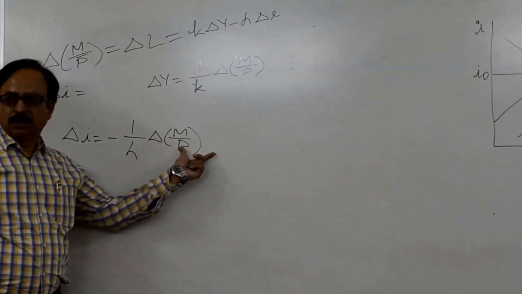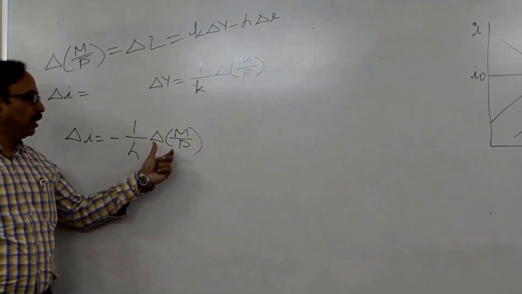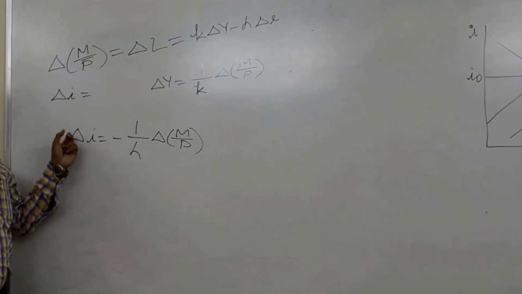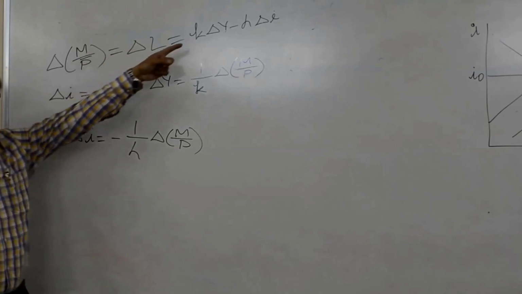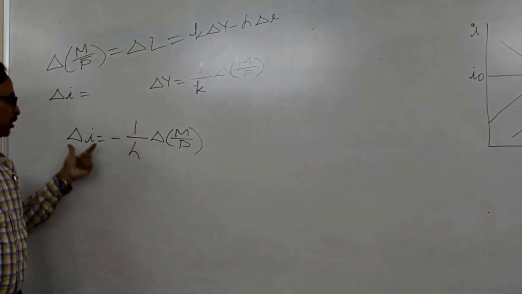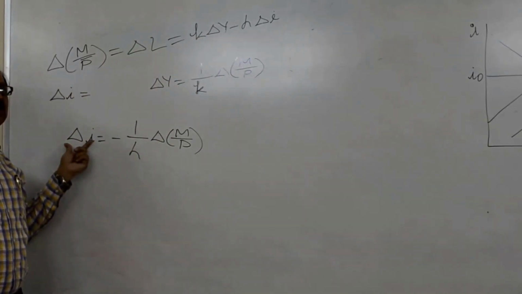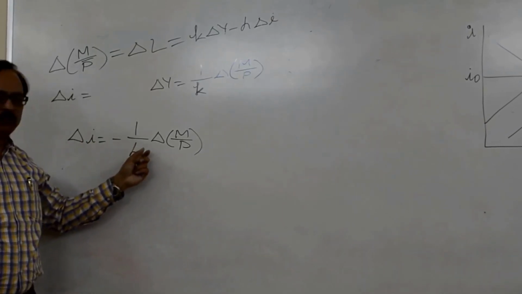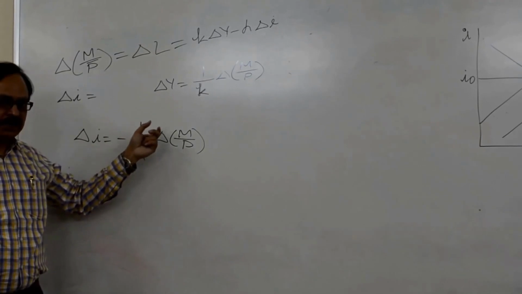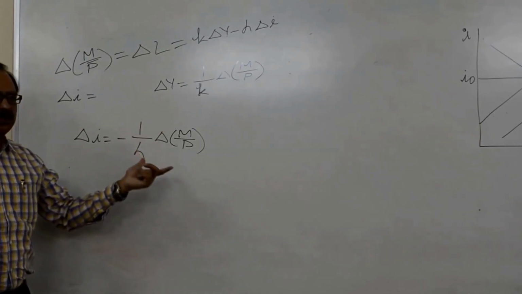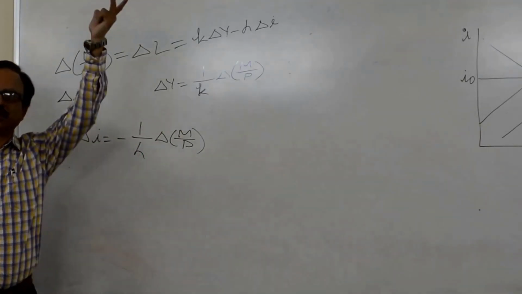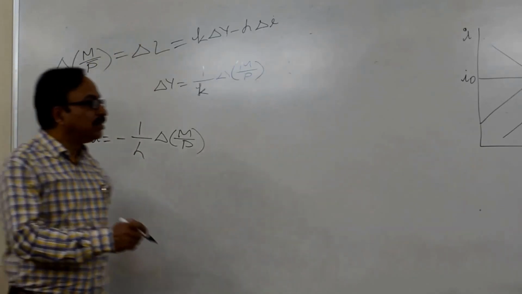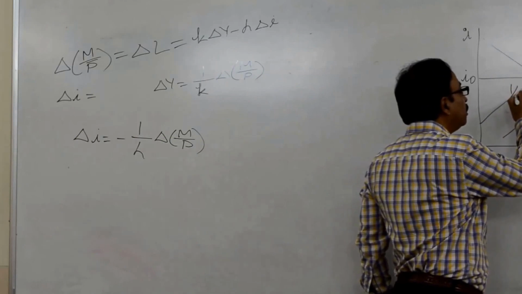This is say an increase in the supply of money, but the rate of interest will have to fall. So the minus sign here captures that, right? Because this has to be negative. That means the rate of interest has to fall. Is it right? And by how much? 1 upon h. So if the size of h is greater, a very small change in the rate of interest will give us the requisite increase in the demand for money. The same logic, right? Actually, this shift is more important to my mind.